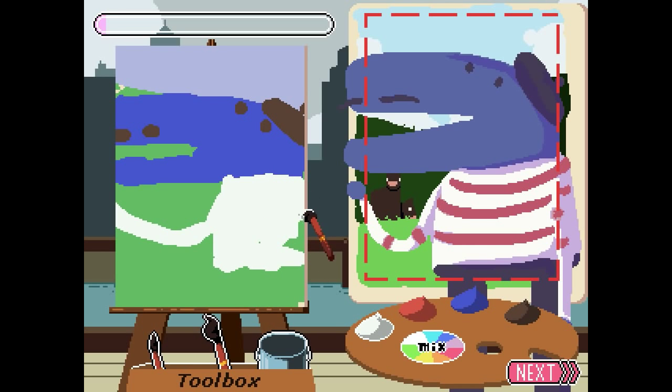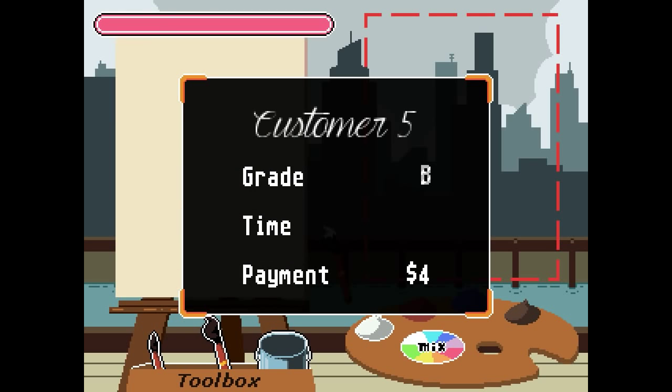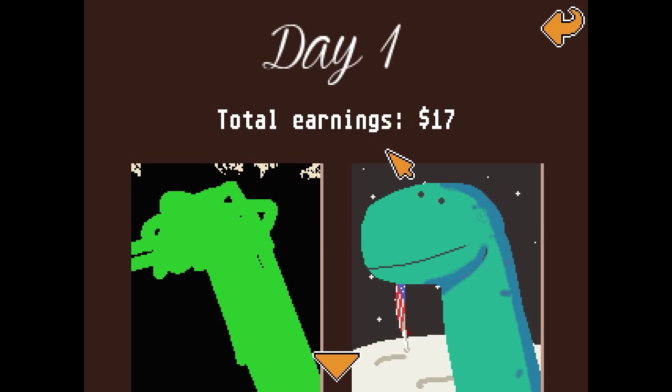Your shirt's a bit different in this one. I improved on it. There was just too many stripes. I didn't want you to look like Where's Waldo. Okay? Look! Jesus Christ, that was a B. That was a B because I'm amazing. And boom! I am done day one. Total earnings, $17. I hope you're proud of me, Mom.